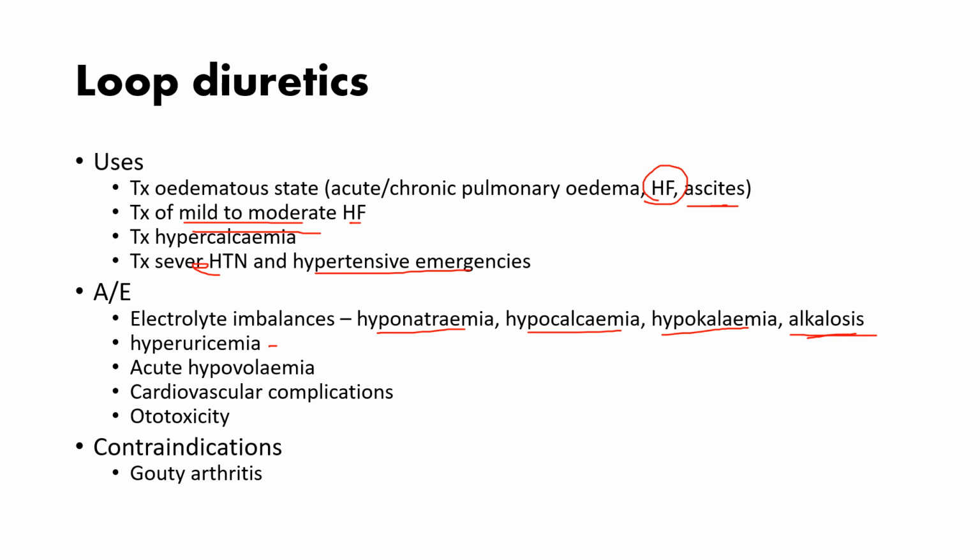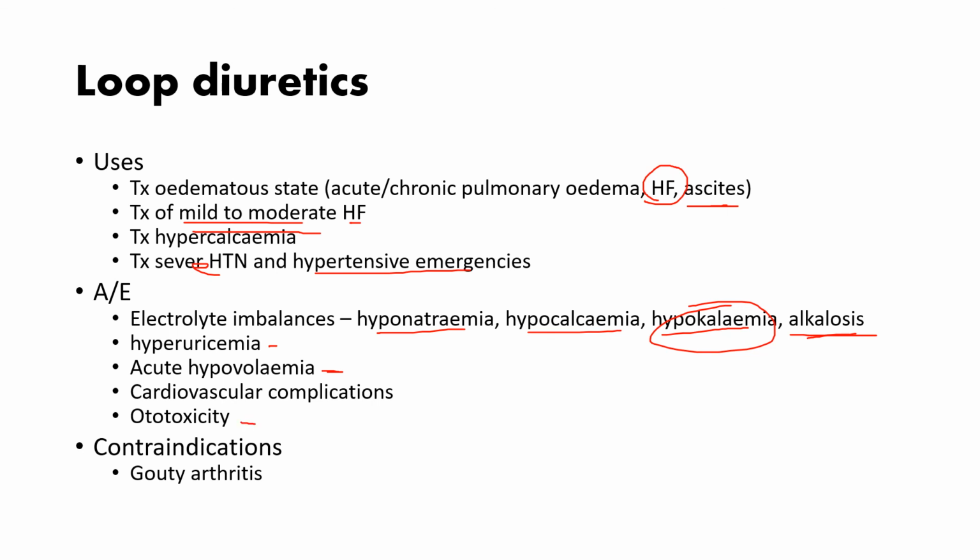It can also cause adverse events. It can cause acute hypovolemia because, as I said, these are very powerful diuretics, so they could really decrease the fluid volume inside the body. So acute hypovolemia, we need to keep this in mind. It can lead to cardiovascular complications because, with hypokalemia, for example, when we have less potassium, that can trigger some arrhythmias in the heart.